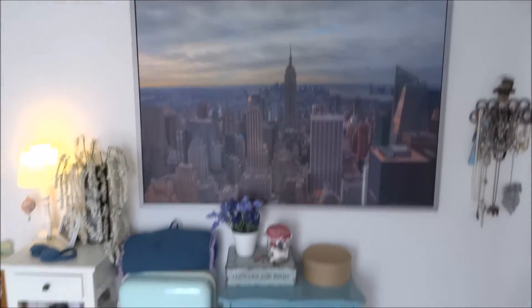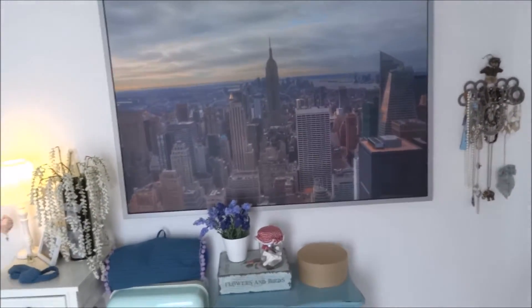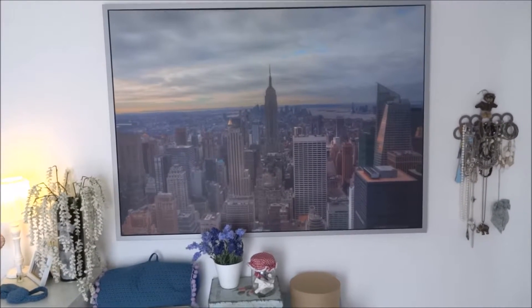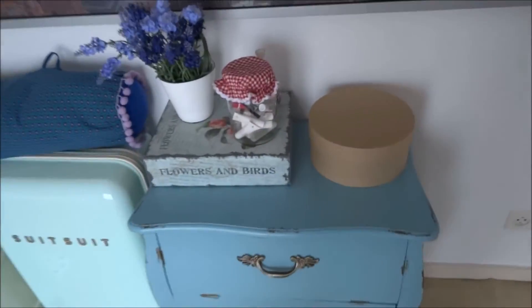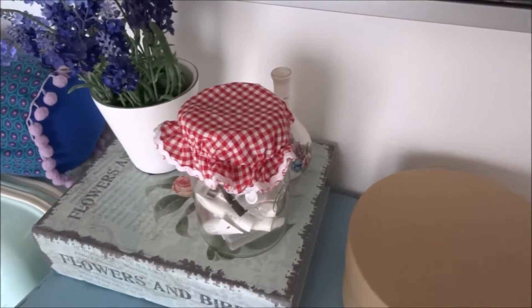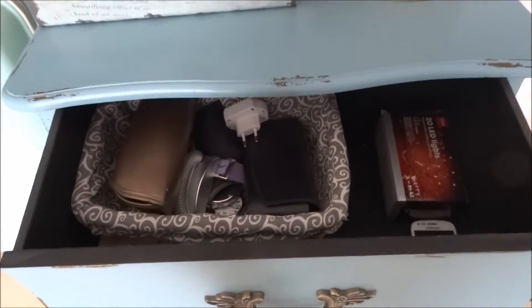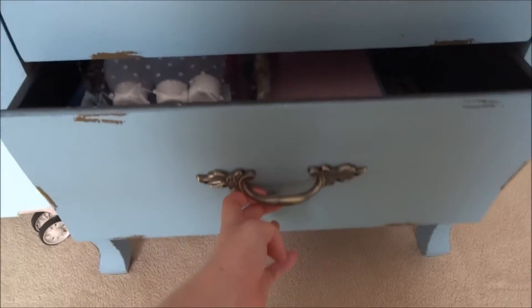Then on the left here is basically just a drawer and a painting — my really big painting that I've used in the background of my videos. I love it; it's a great quality and it shows the city. On top of this drawer is all my nail polishes, a little mason jar with some samples — I think it looks cute — and some little face decor and other flowers. In this drawer is all kinds of things: old watches, lights — it's a mess.